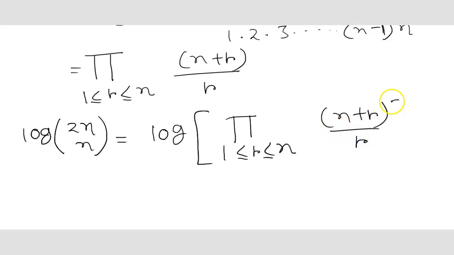As we know, if we apply log to products, it results in sums, so we can write it like this.